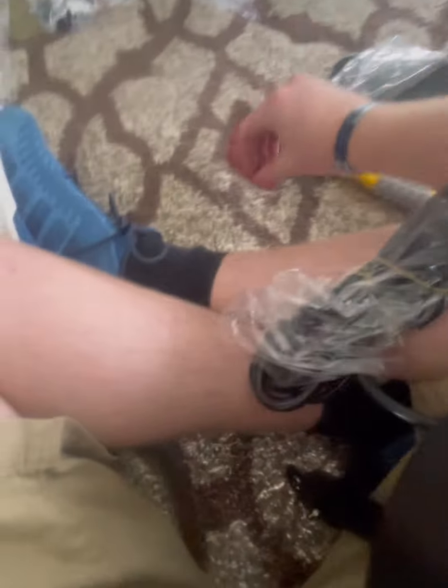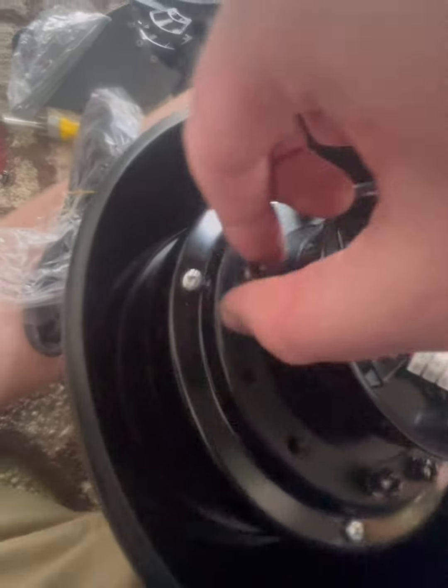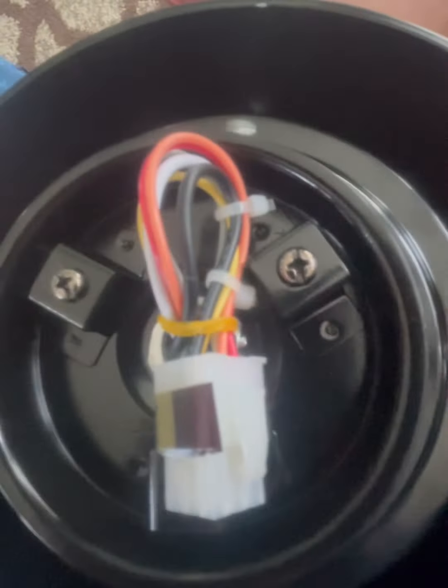Now what I gotta do is unscrew all of these screws and bolts. Well, these are loose, so all I gotta do is take them out. Let me get this, and I'll get back to y'all in just a minute. All right, guys. How about that? Now what I gotta do is put the blades on, and I'll get to that in a minute. So let me get these blades going. I'll get back in a second.